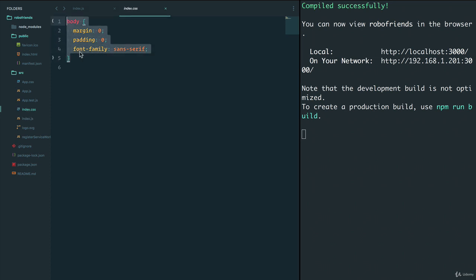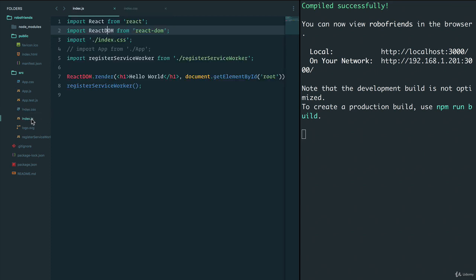And these styles will only apply to whatever components index.js renders. The way we use it is we just say import. Unlike a package where we just say the name and it automatically knows to check the node modules folder, we have to tell it where index.css lives. This syntax of ./ means it's in the same directory. So it's saying check in the source folder, index.css should be there.